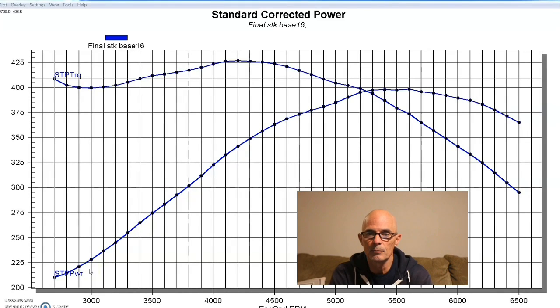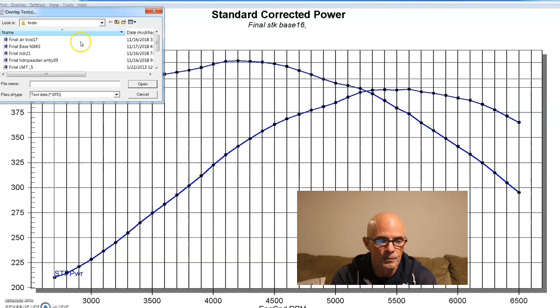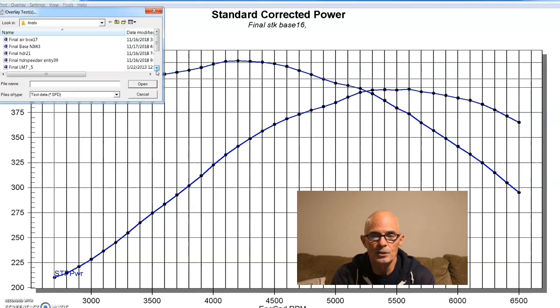Now that we've compared it to the previous LM7 and LQ4, let's take a look at some performance modifications that we tried on the L83. This configuration was run with the factory ECU, and all we did was tune it to make sure that the air fuel was right and the timing was right. We tried some various variable cam sweeps and did all that. And this had the factory exhaust manifolds breathing through 2.5-inch exhaust extensions. So kind of a free-flowing exhaust with stock manifolds.